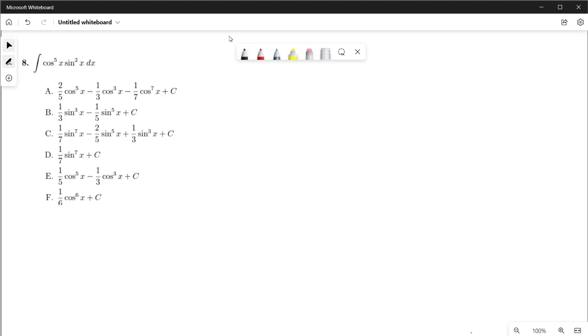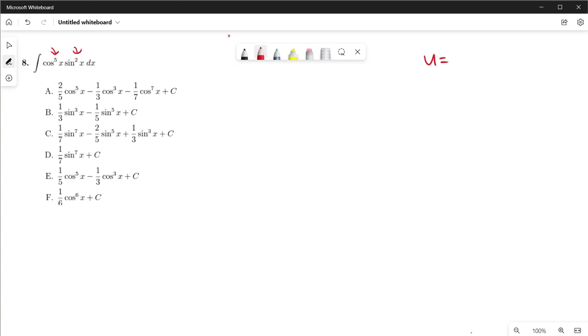For question A, we have a pretty classic trig integral question. For this question, we will see that, first of all, the cosine term has an odd power and the sine term has an even power. So I'm thinking ahead here. I'm thinking about what I'm u-subbing for this, right? The general strategy, since sine has the even power, right?